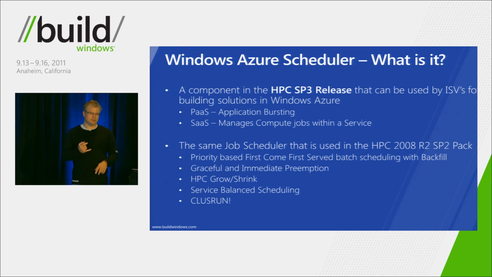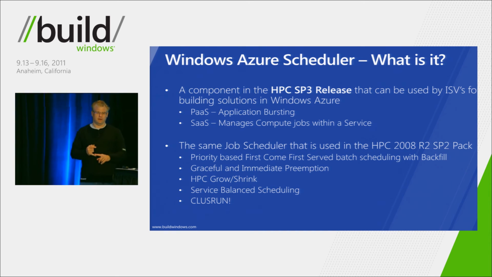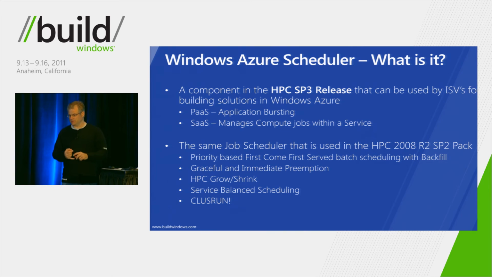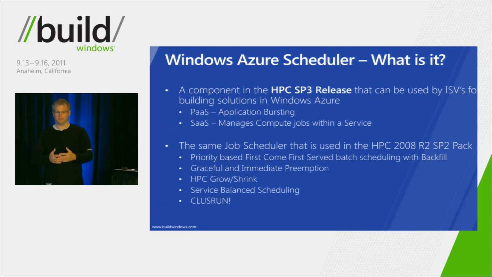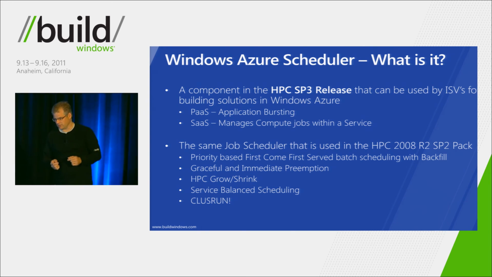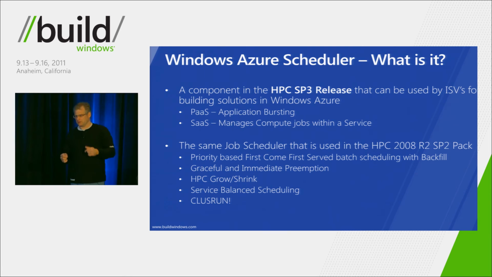It's the same job scheduler that we've been shipping the past year, the same version 3 scheduler. So we have priority-based, first come, first serve. I didn't really show that, but you can say this job's highest priority, so like Wenming's jobs will always run before mine. In your deployment, you might have that type of thing you want to do. That's really interesting for some people who have cost limits that they want to stay within. So you schedule your more important work with a higher priority to get it done first, and then the lower priority stuff, where it's not critical that it completes before you take your deployment down. We can take care of all that. There's preemption in there, all kinds of great stuff, and that last little thing, cluster run.